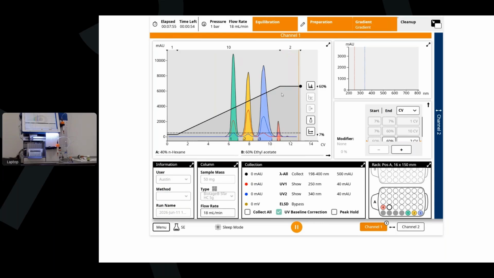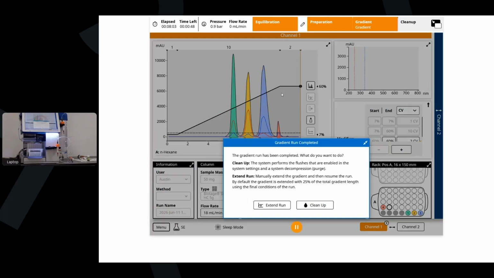And as we approach the end of our gradient, we have a nice separation from these 3 peaks. Again, this gradient was designed simply by that TLC information. So if you are doing your chromatography and you do test a bunch of TLCs, you can utilize that to adjust these parameters. But it's a great starting point from the system, so you don't have to spend much time optimizing a run to get good chromatography.